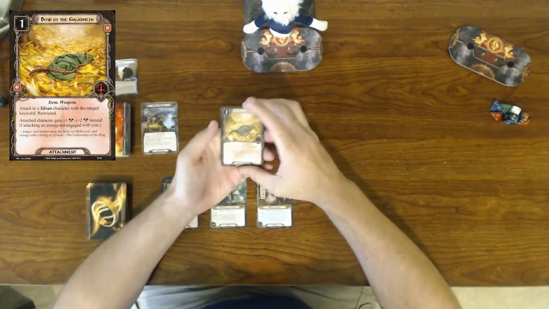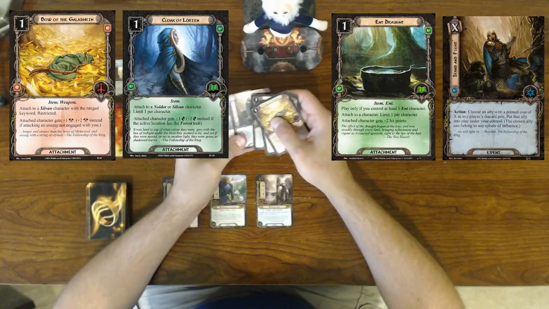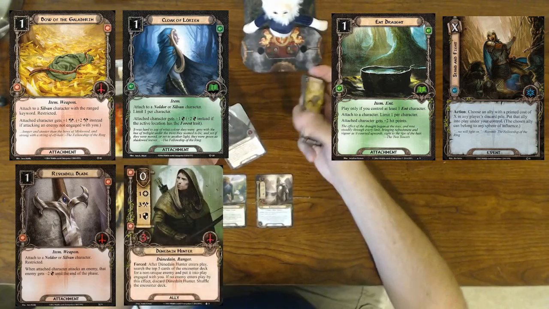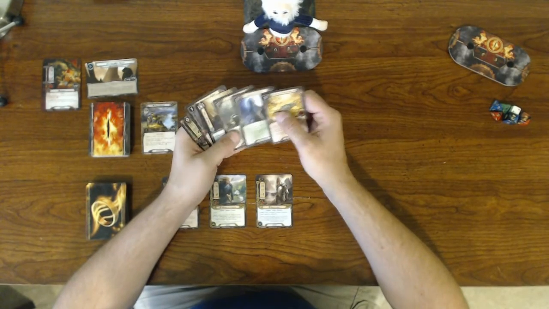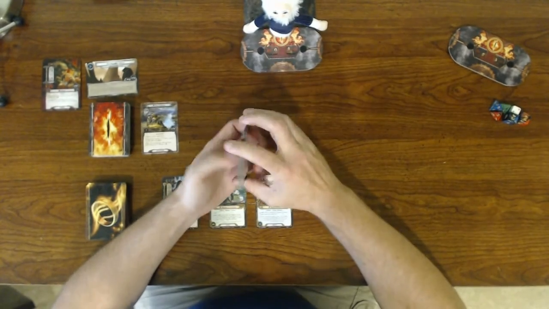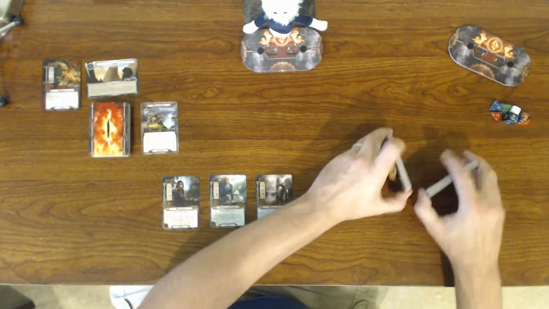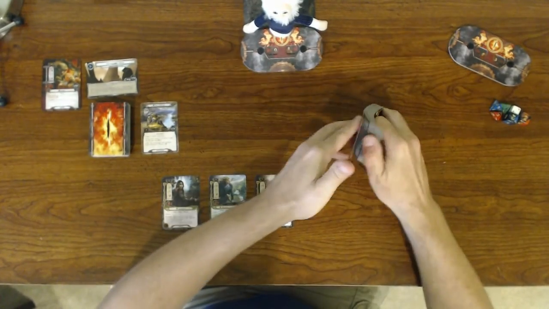Okay. Or not. So we have the bow, we have a cloak, we have Northern Tracker, we have Stand and Fight. There's that Stand and Fight guy. A Rivendell Blade, and then the Dunedain Hunter. Okay, now this is a good starting hand, although I don't like that I only have one ally. But I didn't get the Light of Valinor. So because I didn't get the Light of Valinor, I'm going to shuffle this up. And I'm going to try to get the Light of Valinor.